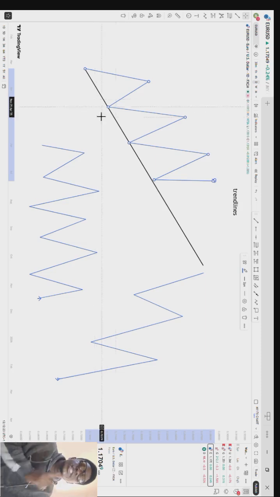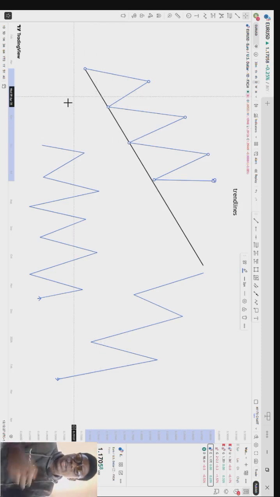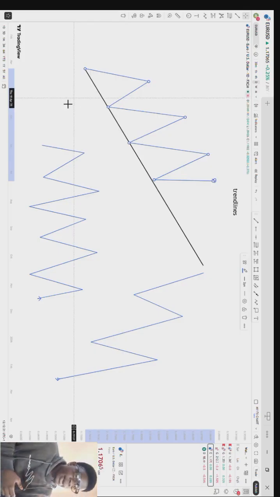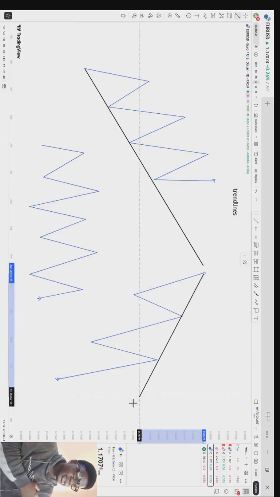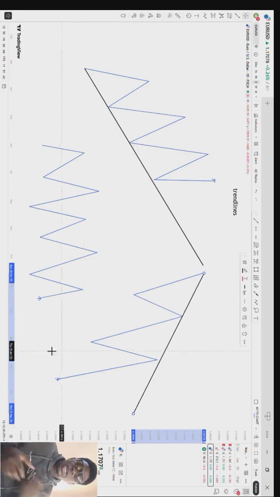Now definitely when you see the 2 touches of the trend line, the third touch is where you should be looking to enter a trade in the market, probably to buy, and for a downtrend probably to sell. Now for a downtrend, you've got something like this. Perfect. Now there's something they call the third touch of the trend line.